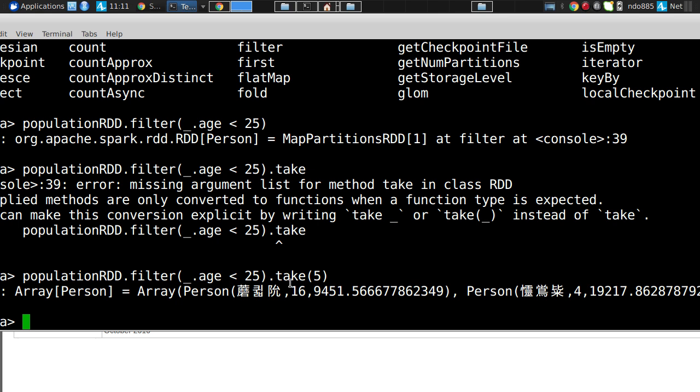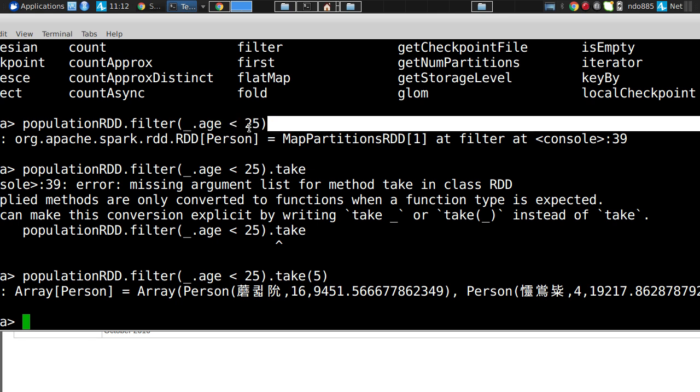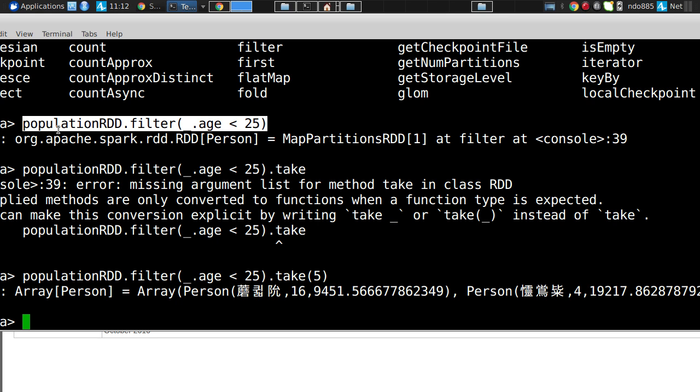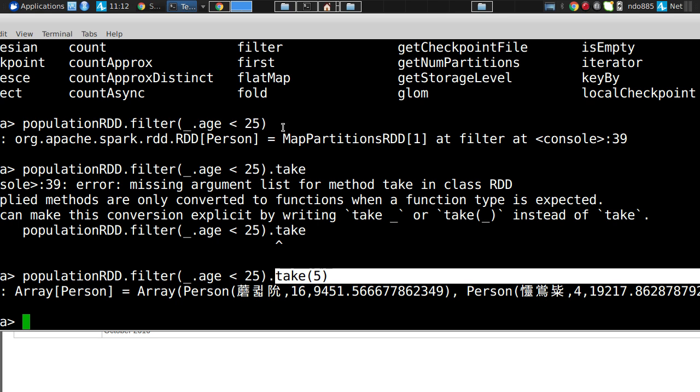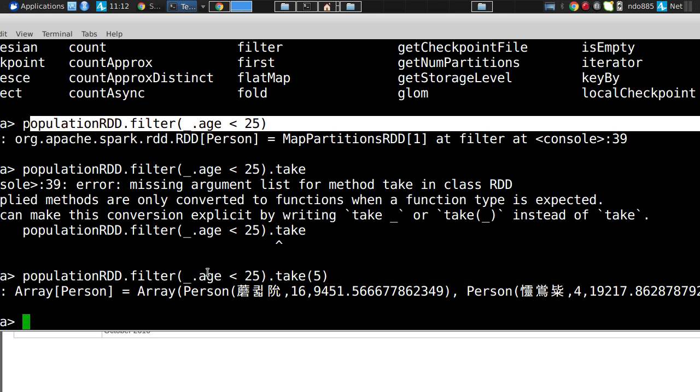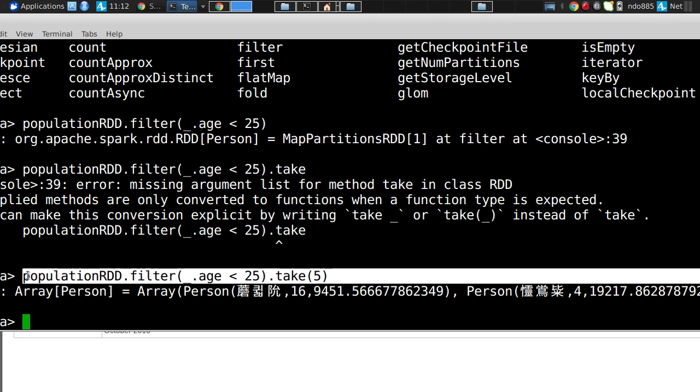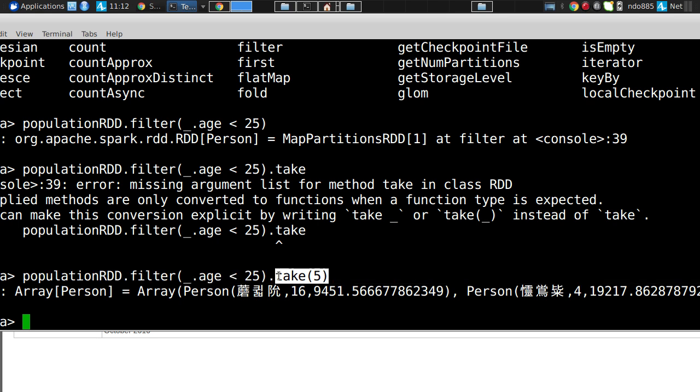The master goes to ask from each partition. And what went on here? This returned an RDD, but did that data set actually include just people who are less than 25? It didn't. It was lazy. This knew that it needed to compute the age less than 25, but it didn't actually perform it. This was what's called a transformation, and it didn't undertake that transformation until an action was undertaken, this one here, where we actually required the data to be computed.